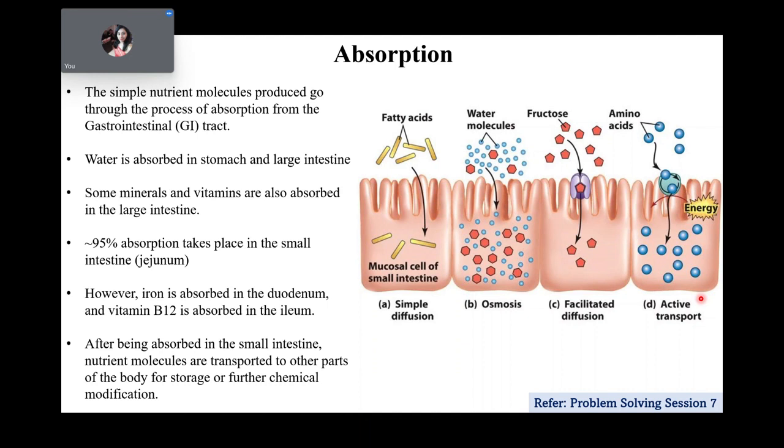So these are the brush border cells. All of these microvilli, so take one microvillus, enlarge it. All of these are layered by these brush border cells and then these capillaries. And these capillaries are where the nutrients will finally be transported to.